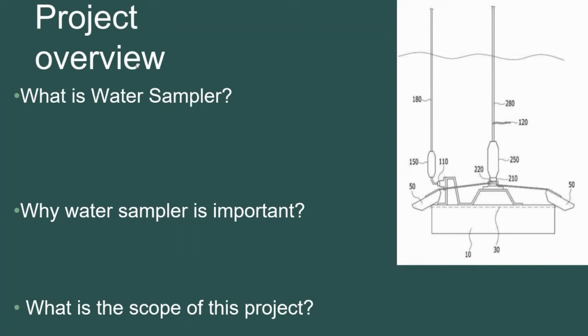By design, the water sampler that we provide would be operated manually through an open-close mechanism as for the body of the water sampler itself. It includes a container that can hold water up to 250 millimeters. Additionally, the attached rope has a length of 10 meters with indications every 1 meter.